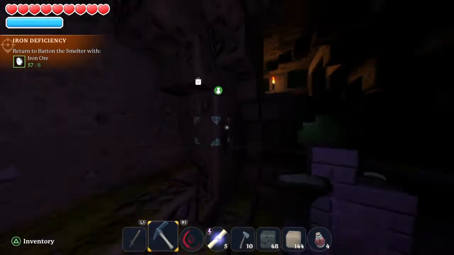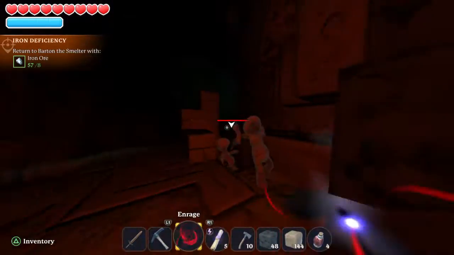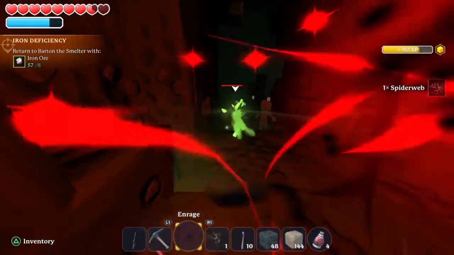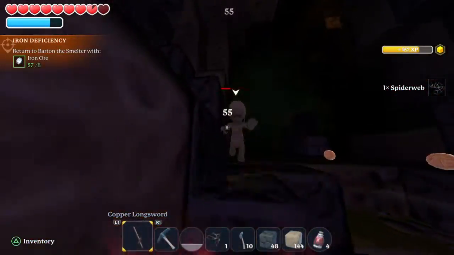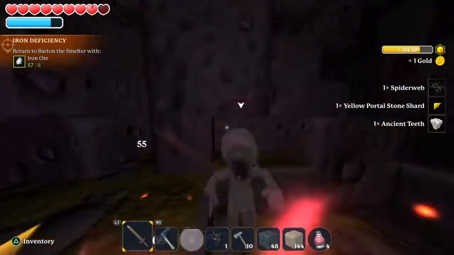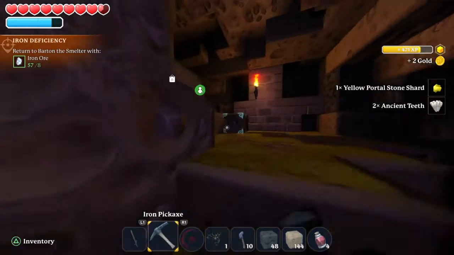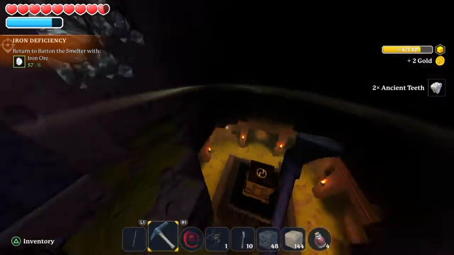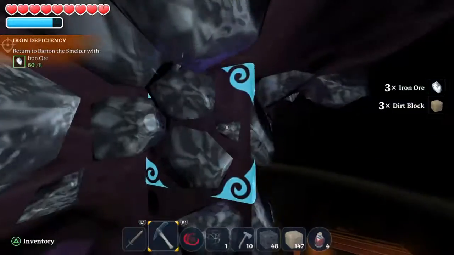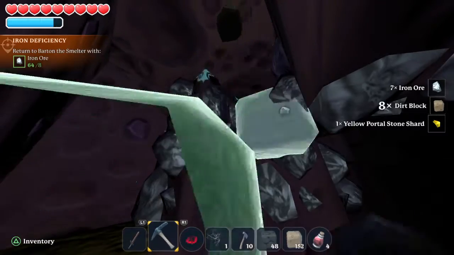Holy nuts. Wait a second, what is this? What do I see? Oh my god. I have to kill you guys. Just get him out of here. Get out of my place. Again, I could have had something useful, like a portal, unless this gives me like coal or something. I don't know.